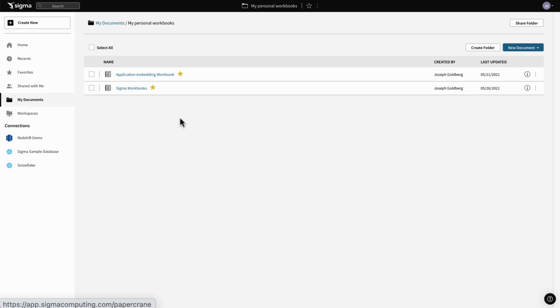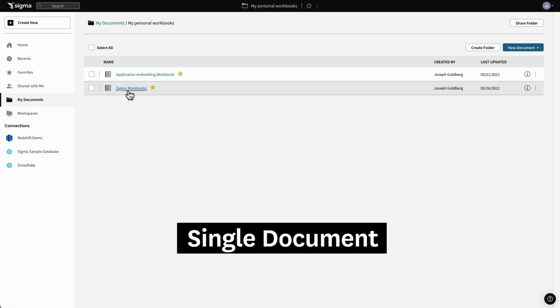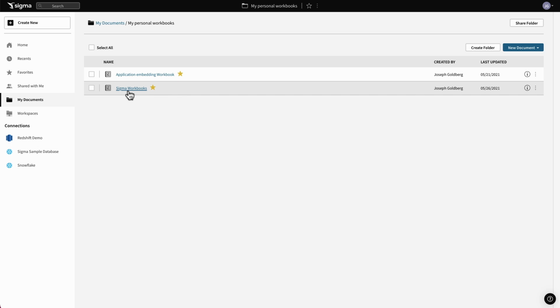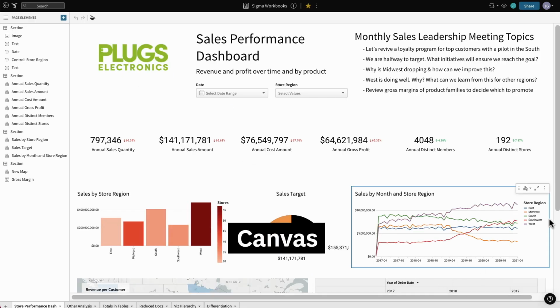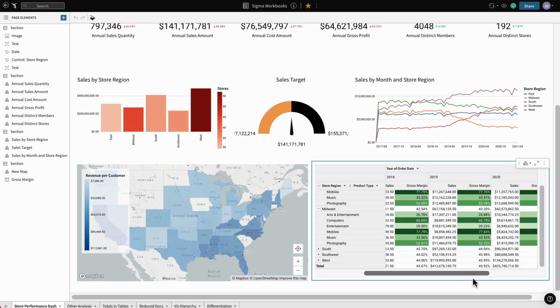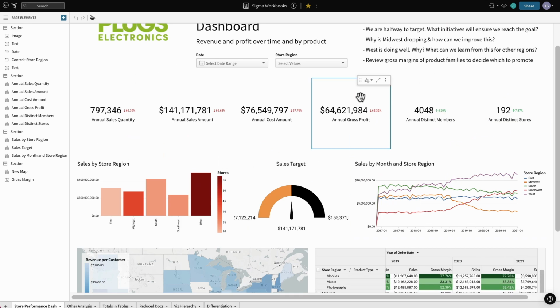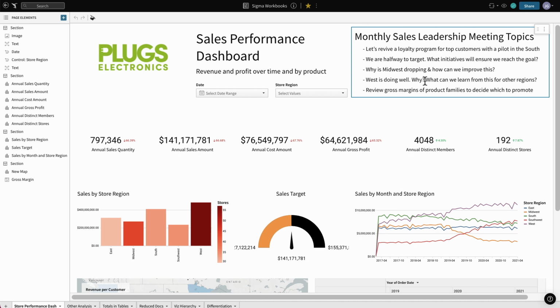Now worksheets and dashboards have been unified into a single document called a Sigma Workbook. This makes the linkage between data and visualizations much smoother and intuitive and improves manageability by reducing document sprawl. We see some of this here on the new collaboration canvas, where elements such as spreadsheets, charts, images, and text can be brought together in one place to tell a data story or narrative for teams to collaborate on. Each element can be driven by its own set of data or the data of another element.